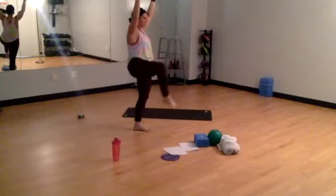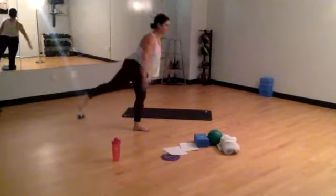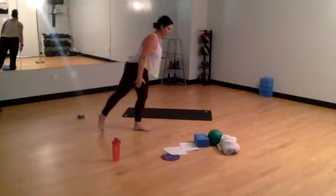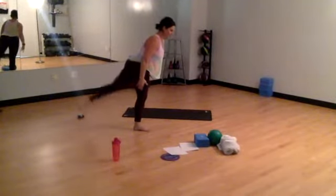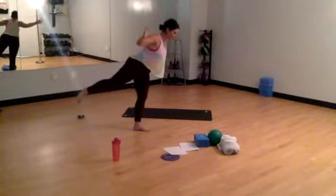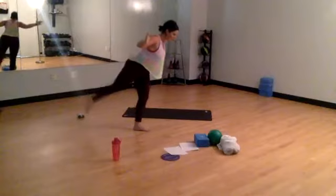All right, hold here. We're going to take that leg back. Your modification would be to set the big tiptoe down on the floor. If you don't want to modify, you'll keep that leg lifted. Arms up or you're here. Got it? Lift and lower.